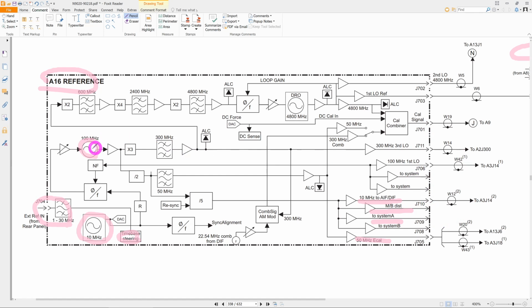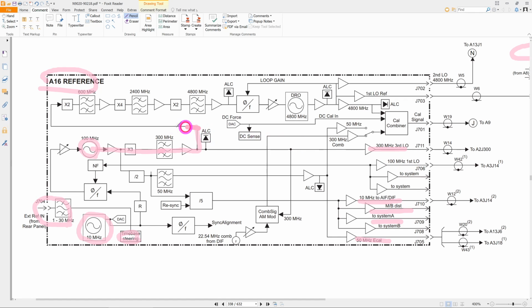So 100 megahertz over here is multiplied by 3. So now we have a 300 megahertz filter. That makes sense. Goes through an amplifier over here. At the same time, there's an ALC here for leveling the 300 megahertz third LO. You can see how important it is for these LOs to all be coherent to the same reference, because this is a super heterodyne architecture, so all the LOs have to be locked to each other. It probably has a sliding IF architecture like many of the other instruments that we've looked at.